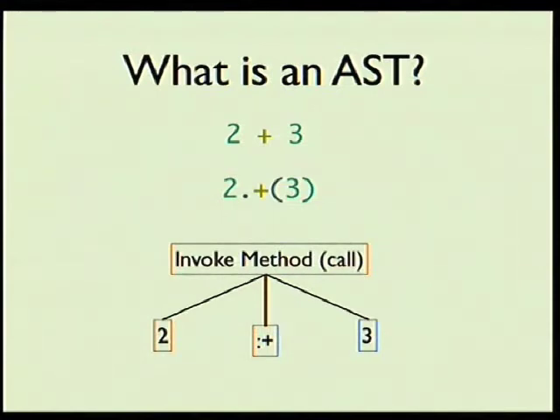And so the AST for this is, at the top level, one node with a kind. In this case, it's calling a method, so call. And then you have children nodes, which have data necessary for that concept. So here, the first one is the object it's being called on, and the method name, and then any arguments. And so that's just a graphical form of an AST.